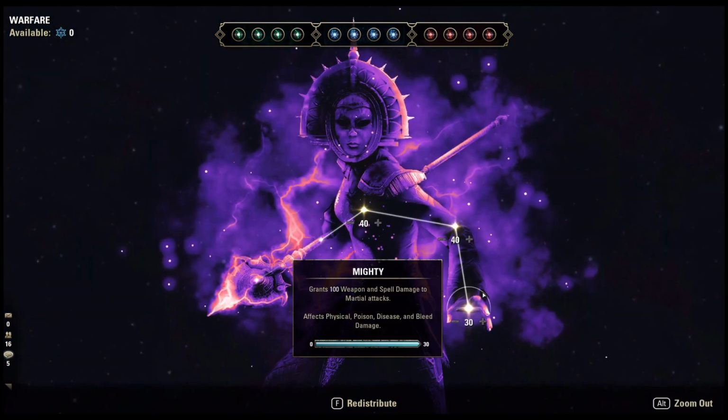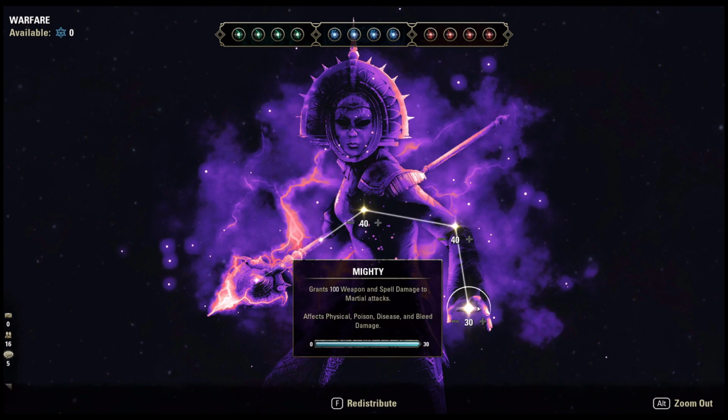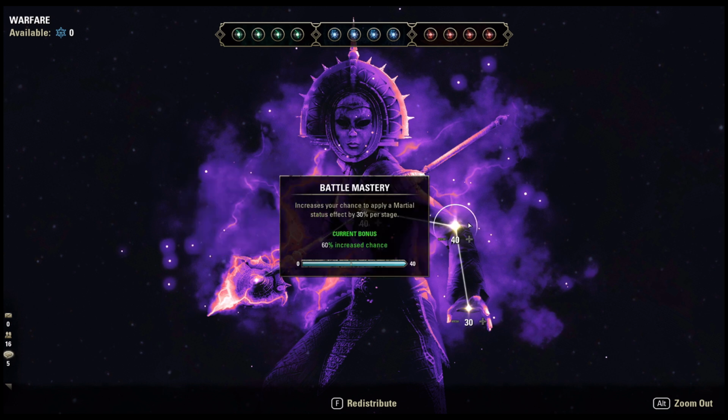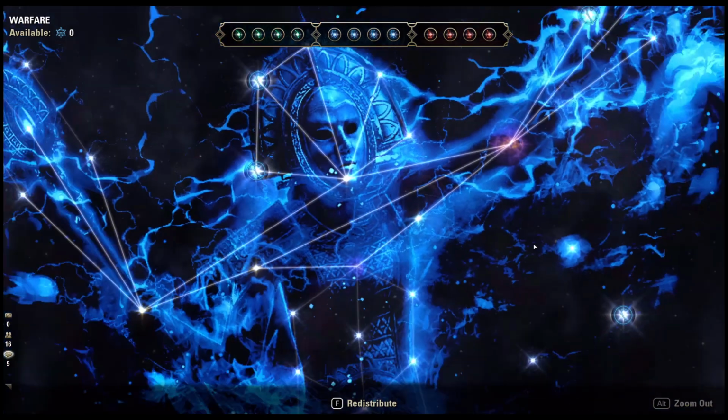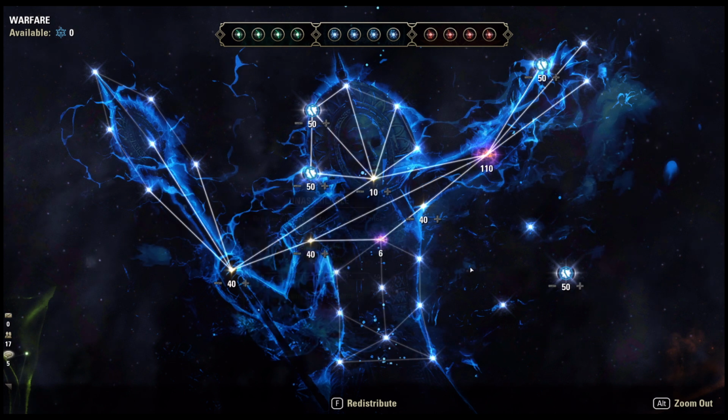Just through getting that, none of these are slottable. You can't grab them and pull them up there, so I'm just going to have that passively: 100 extra weapon damage, and I'm going to have this extra 1400 pen from that, and an additional 60% chance to increase crit. And so you can see those in the purple tree. This is a point dump for me. We'll look at it there at the very end.